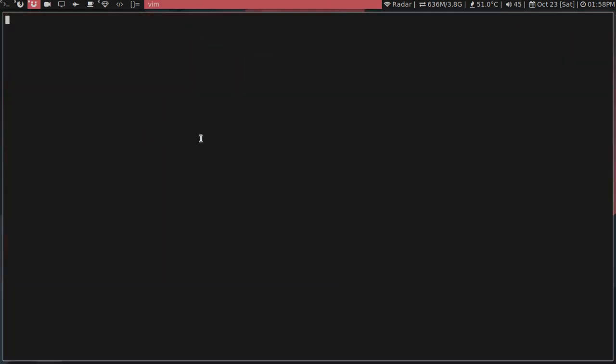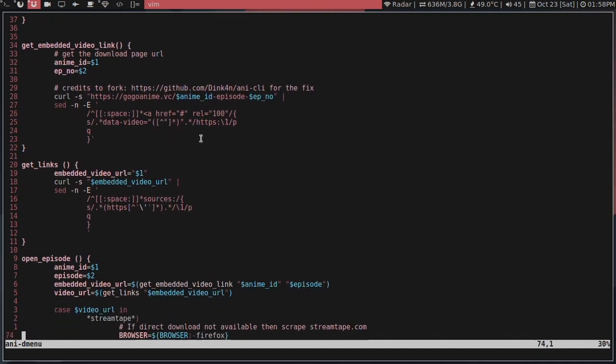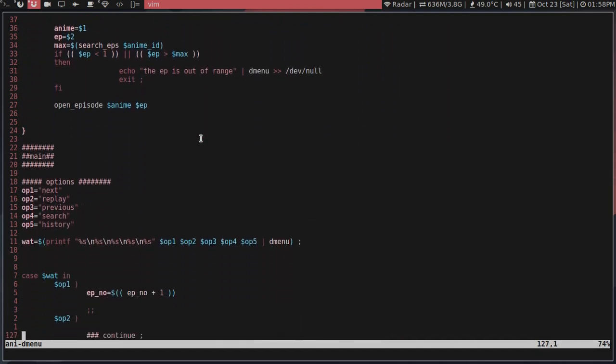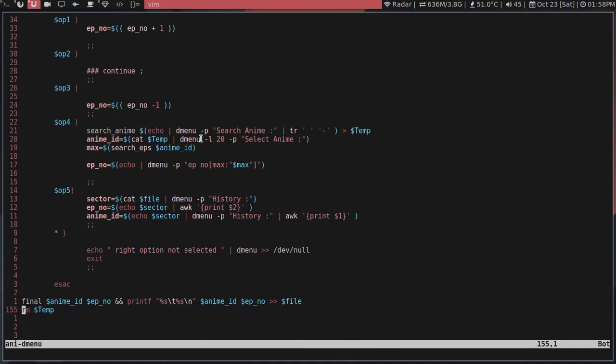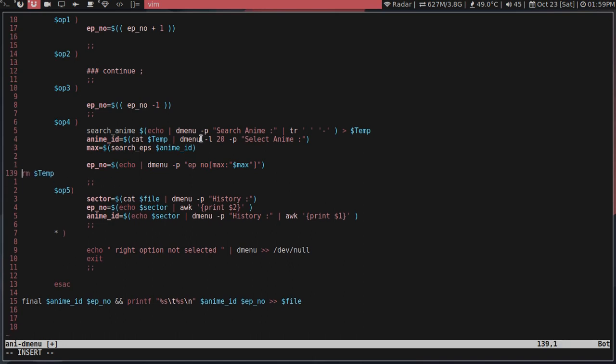Then about the last line, we don't need to remove that file, because there wouldn't be that file always, the temporary file. We need to do that only when we search for the animes. So let's just paste that. Tab. Tab. So we remove the history here, and I just don't get why we have to select this twice.